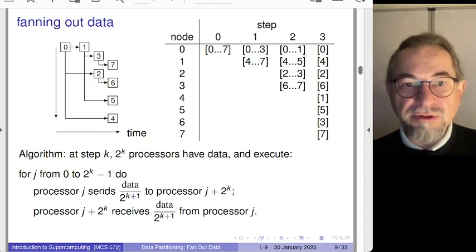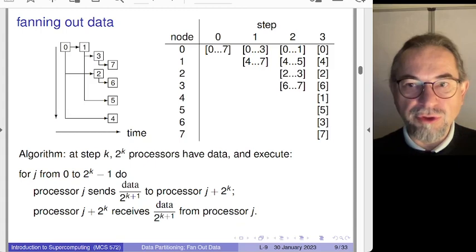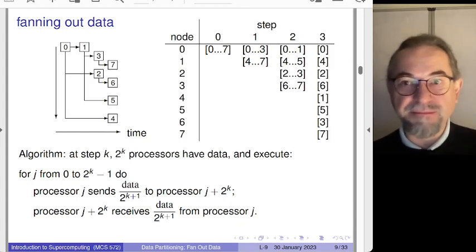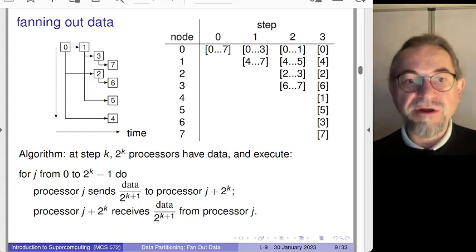This algorithm is defined by the nodes, so which node sends to which other node. For every send there is a matching receive. For every receive there is a matching send.